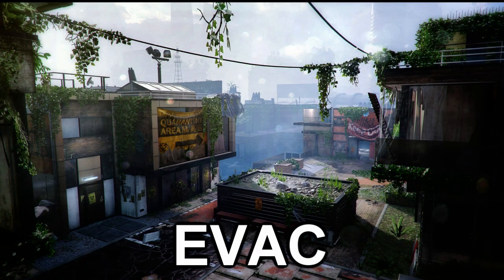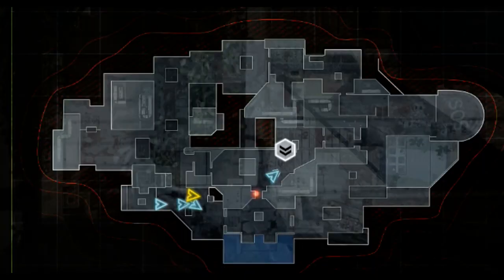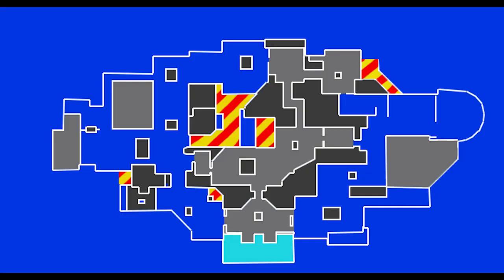So let's move on to Evac, which is probably my favourite map of this game. It's just a really nice balance of open air and buildings, and for the wall running aspect, they've really done that justice as well. So this is what the map looks like normally, and if once again we take away all of the distractions, add all of the important bits, this is what it looks like.